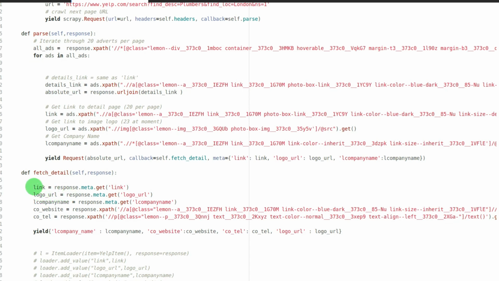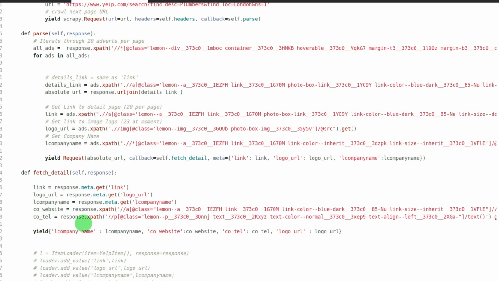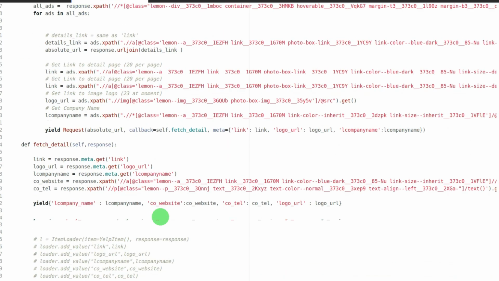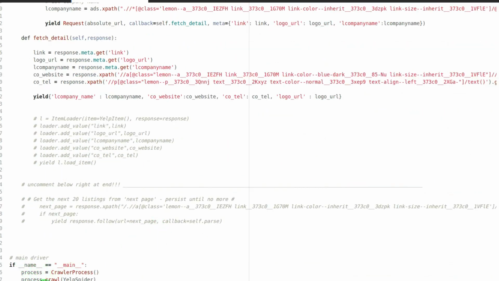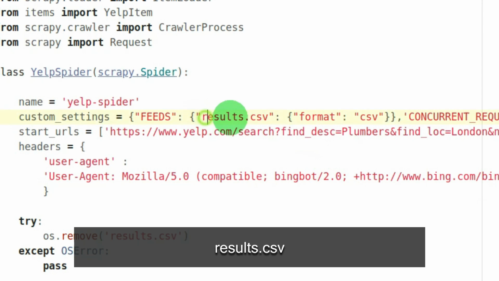So we're just loading up these variables, the link, logo, company name, and then we are extracting using response.xpath because there is only one, there's no need for a for loop, and we are transferring that into website and telephone variables, and then at the end we yield, and that then sends it to the pipeline, which transfers it via the process to our results.csv. So hope that makes sense.